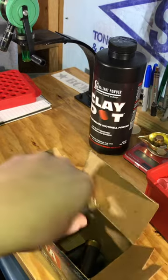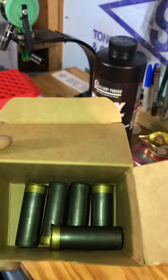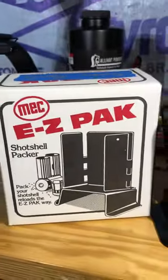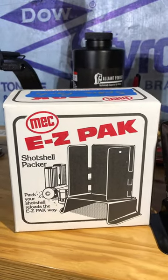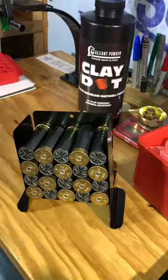If you've ever tried to stack shotgun shells into one of these cardboard boxes, you know how easy it is for them to get all messed up, and then you have to go back and reset all of them. To solve that problem for the guys that load their own shotshells, MEC came out with their Easy Pack, which allows the user to stack the shotshells in the same order as if they were going to a box, then simply slide the box down over the top and flip it upside down.